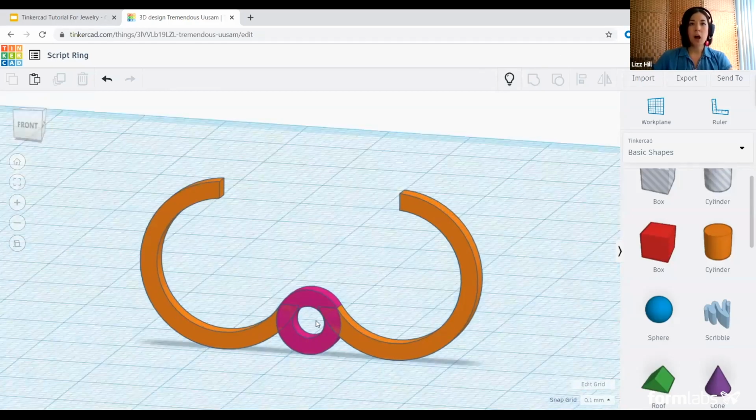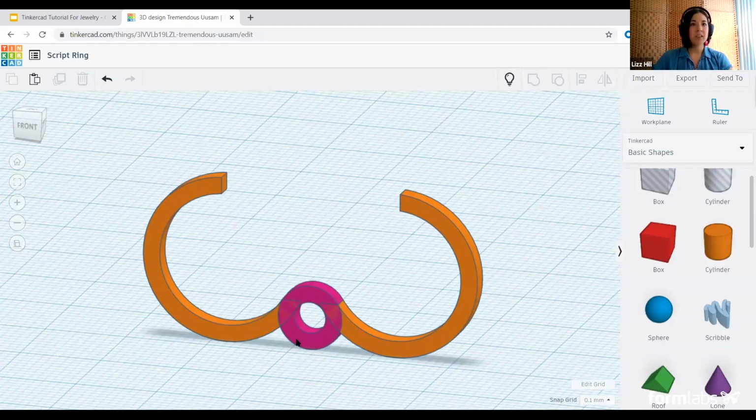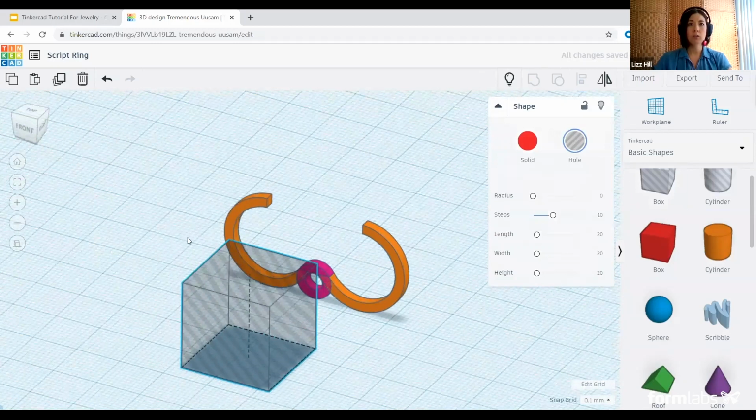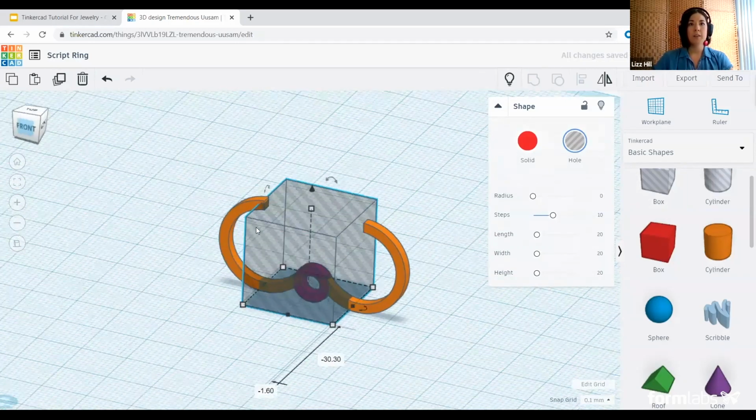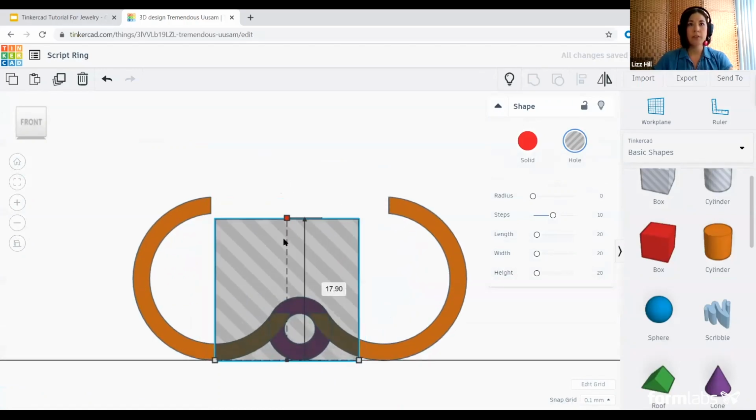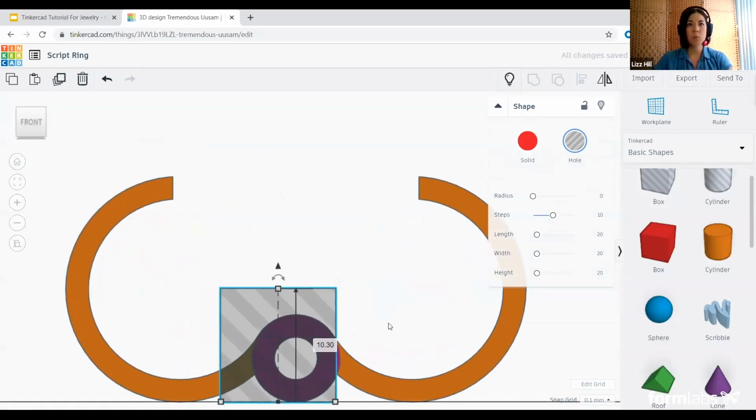So now I'm doing the same thing to right here because this is really just going to be trimmed away. So let's grab another box hole. Let's move it overlapping, go back to that front view. And this time we're going to scale this down. I don't need to cut so much.